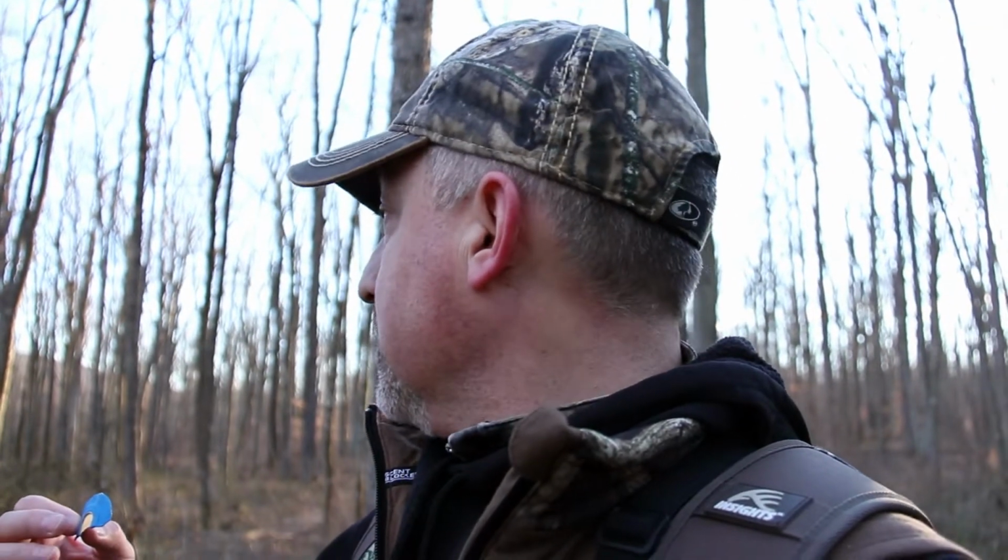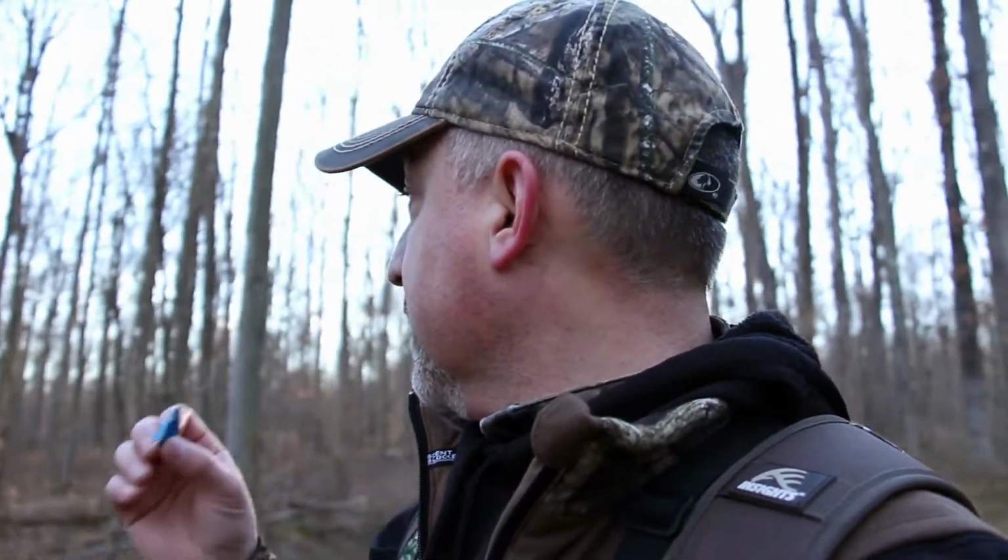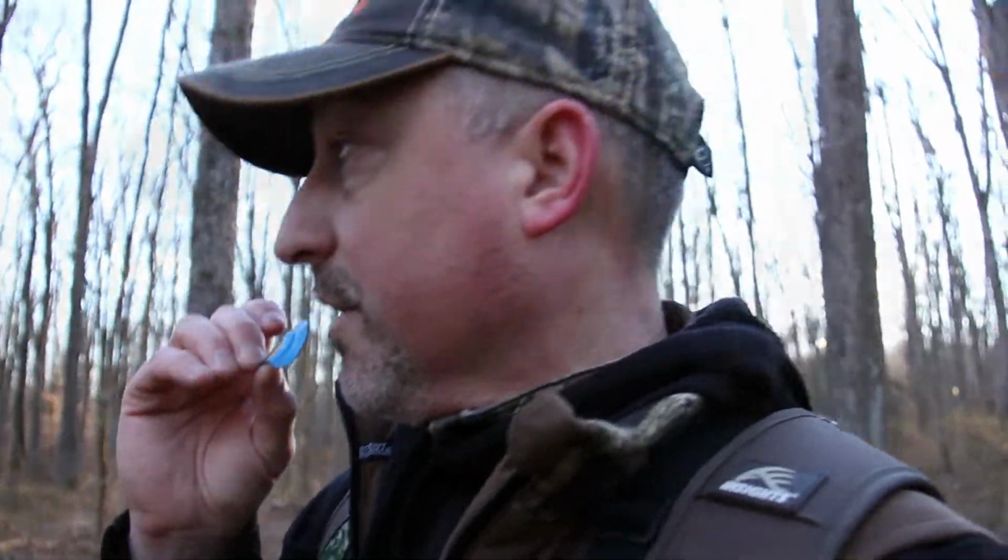The trail that I want to get to is right over here, so he's not far off of the trail. He's coming up that trail quiet, sneaking into this thick stuff to his stand, and he's probably using this as a rifle stand, but he could be using it for archery, but he's going to have really close shooting in here. But there's a lot of deer sign, so I'm just going to keep working my way over here.